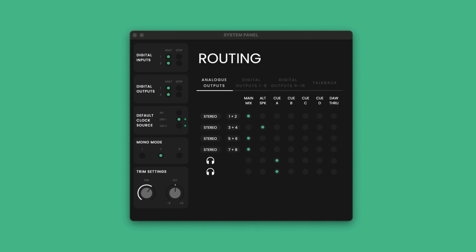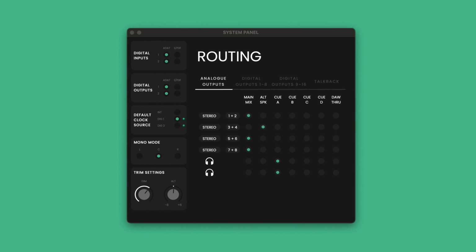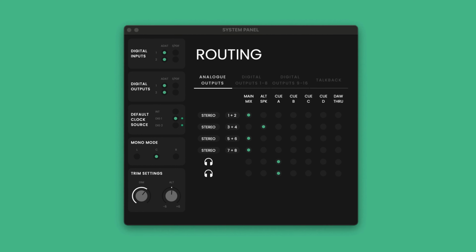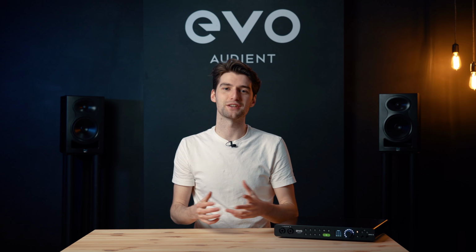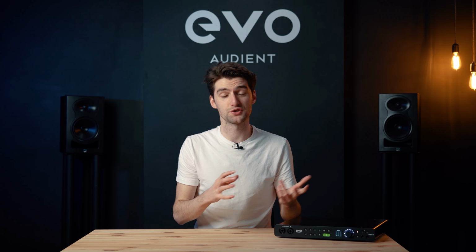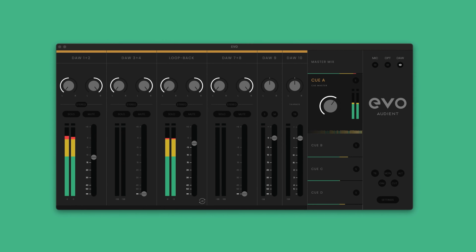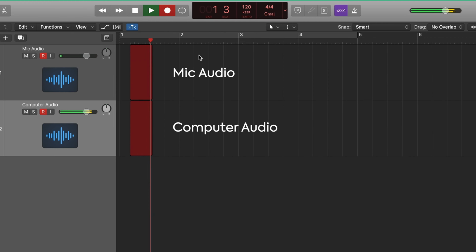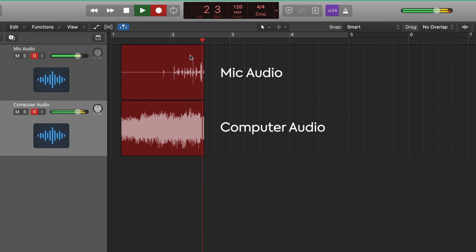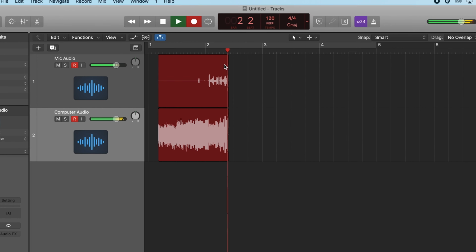Here you can also delve into the deeper customization settings of EVO 16, which will allow you to tailor your experience to suit you. For those in the content creation space, whether podcasters, streamers, or gamers, the EVO Mixer also gives you control over the built-in audio loopback feature, which allows you to capture playback from applications on your computer at the same time as your microphones, offering powerful control over your audio before it hits your software.